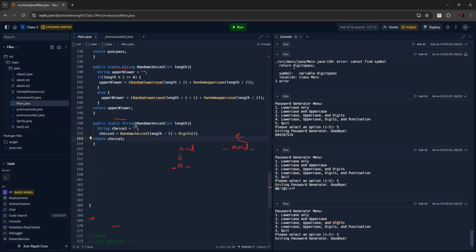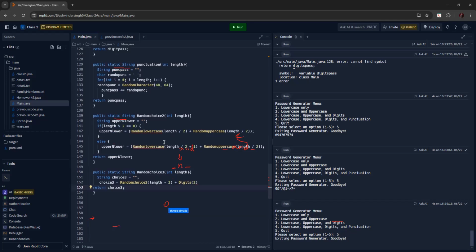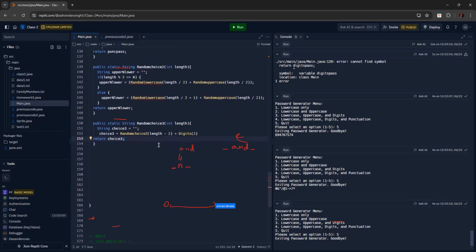And if you want to be more professional, I would say just call 1 digit before. So if you have a password, you can have 1 digit here, then create your lowercase plus uppercase, and then another digit. Instead of creating the 2 digits at the end, you can randomly generate 1 digit here and 1 digit there.